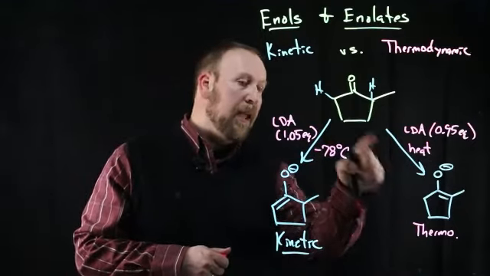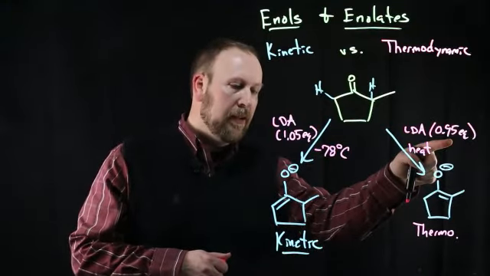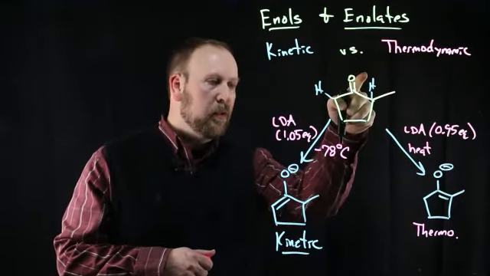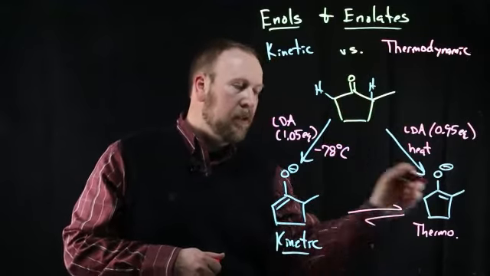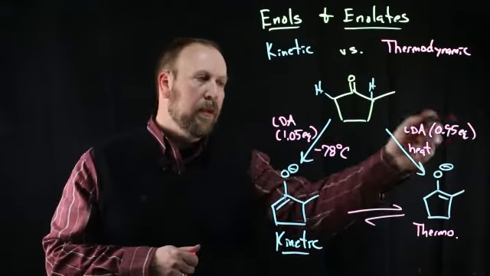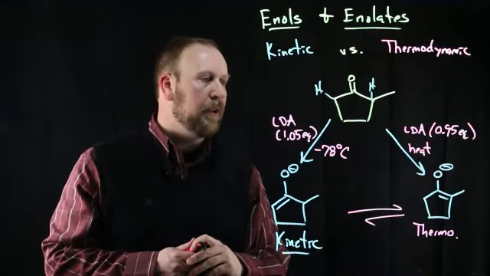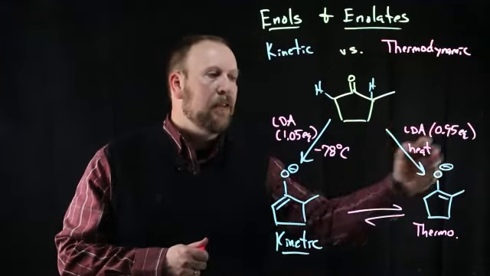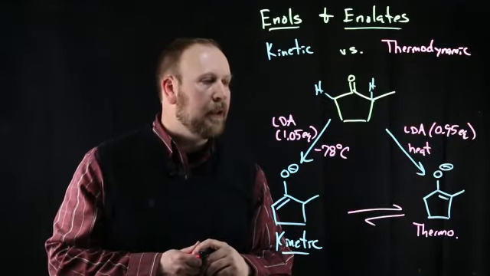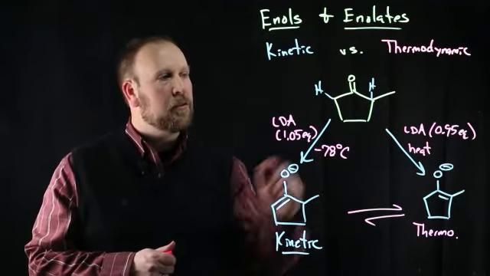However, in our thermodynamic case, we actually form this initially, but if we don't have the full equivalent, some of this enolate is now going to react with the unreacted stuff at the more substituted position and kind of funnel it to the more thermodynamic enolate. So both of these form this enolate first, but if we don't have enough of that base around, it all funnels to that more thermodynamically stable enolate. Typically, these are run at 0 degrees or higher temperatures. That's one way that we can identify the difference between the thermodynamic and kinetic enolates. Hopefully you find this information useful as we start to study the chemistry of these alpha carbons.